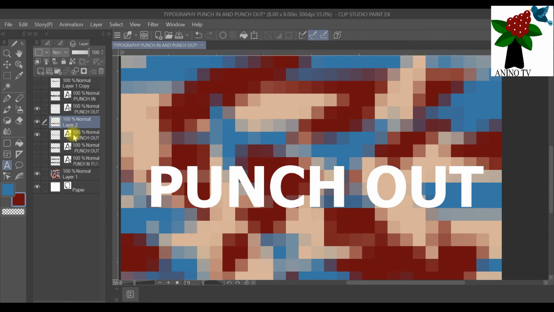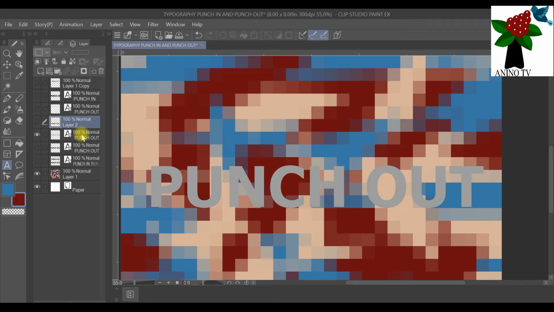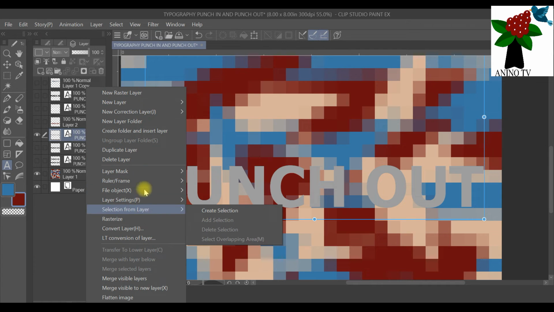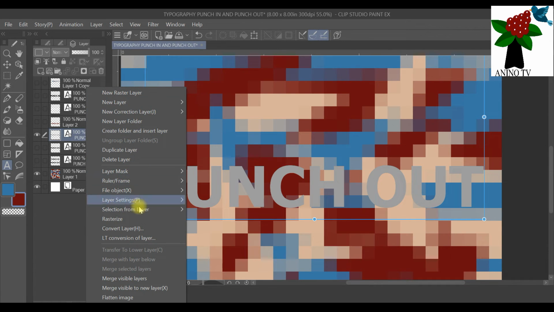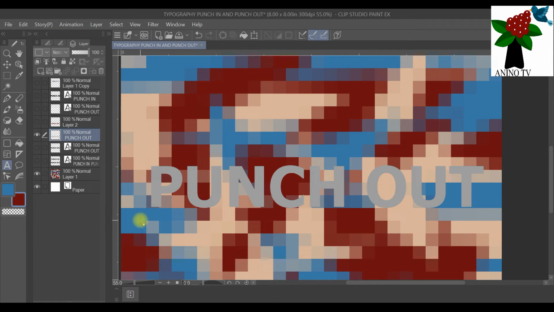So what I'm going to do is to create the gray. I'm going to turn it into raster because the gray is still in vector, but we need it in raster. So select the gray text layer, right click on it, and in the menu that appears, click on Rasterize, and it's going to change it into a raster layer. In case you make a mistake, you can duplicate it and have the vector layer separate first before you start working. Then you rasterize the copy and work on the copy.